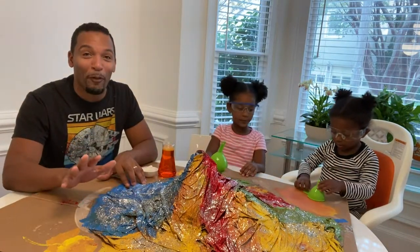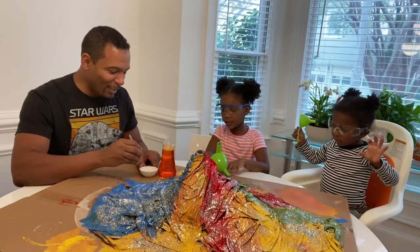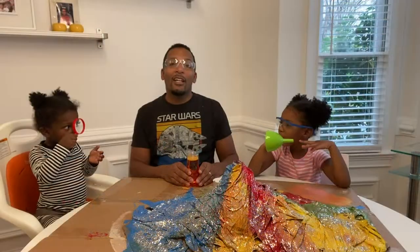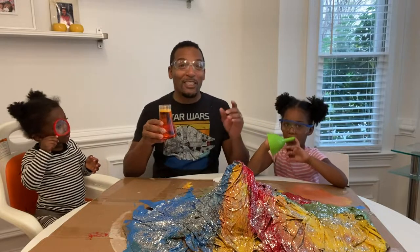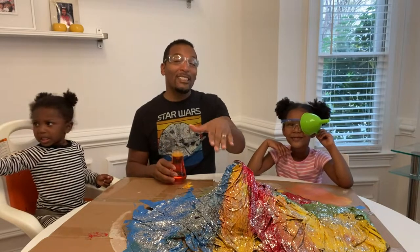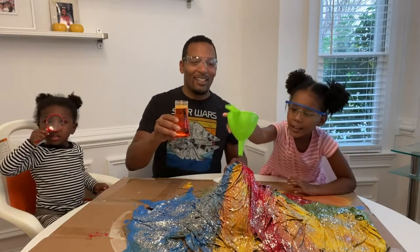See, now this is a perfect volcano if there was one to be. So now, stop it, Nala. Nala, what should we do now? We put some ingredients into the volcano and let it go. Okay, everyone. So, we pre-made the solution. You'll see the details below here. And so Nala's gonna take this funnel and put it inside of our volcano. We're gonna pour the lava into the volcano.